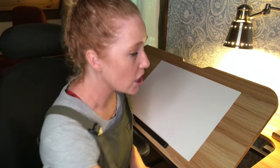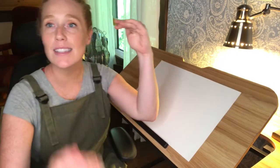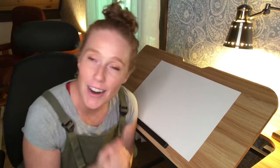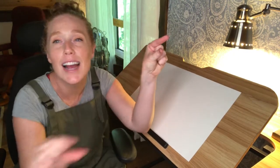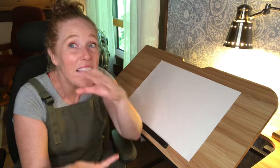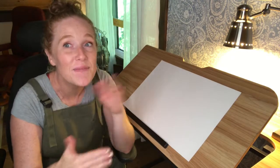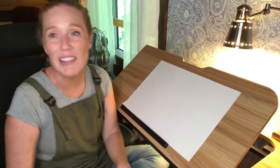All right, let's get started. We need to find our horizon line. That is where the sky meets the ground. My kindergarten students, they'll have like a strip of blue sky at the top and then grass at the bottom and then nothing in between. I'm like, no, they touch. There is no nothing. It's either sky or ground. So that's the horizon line, is where the sky meets the water or the ground.